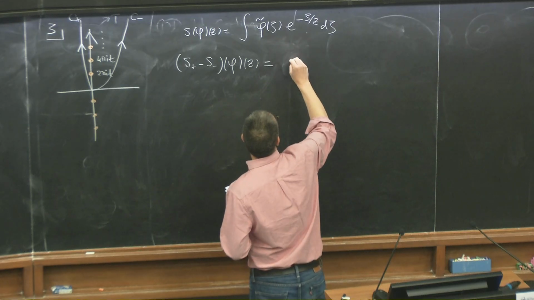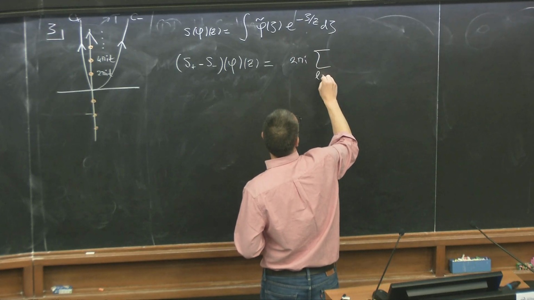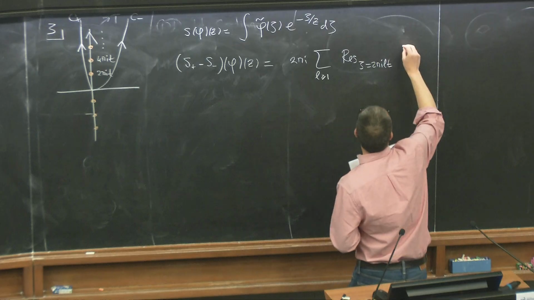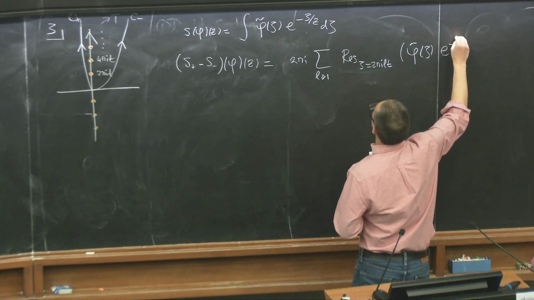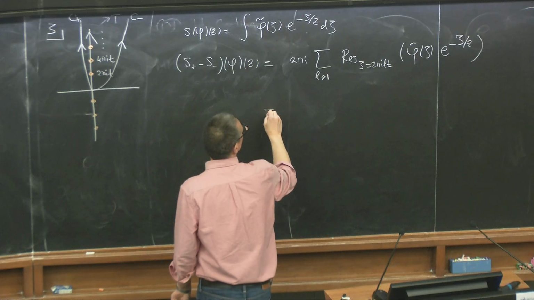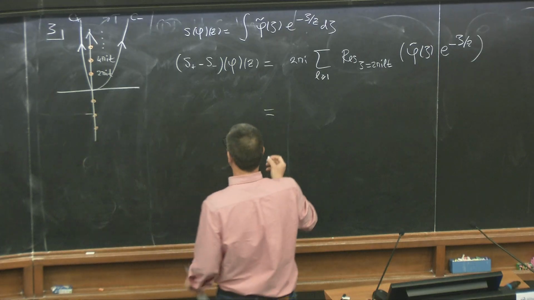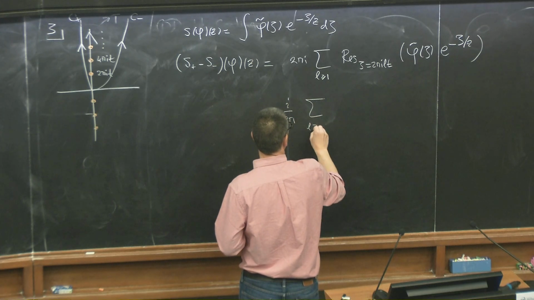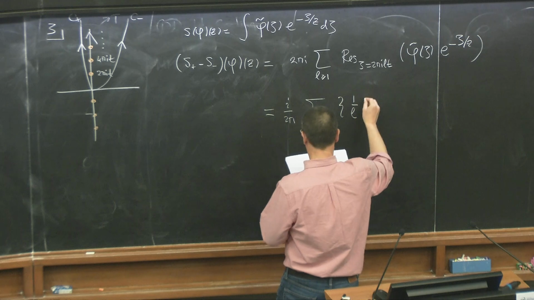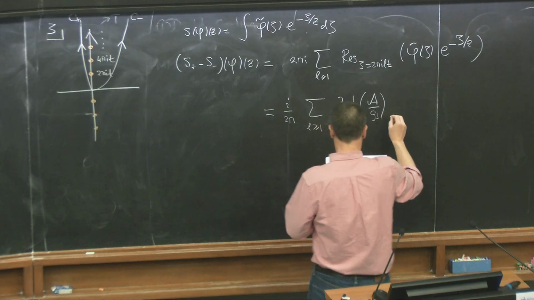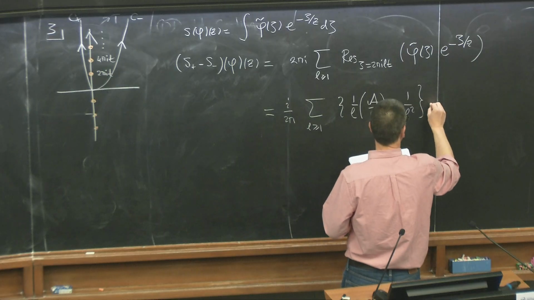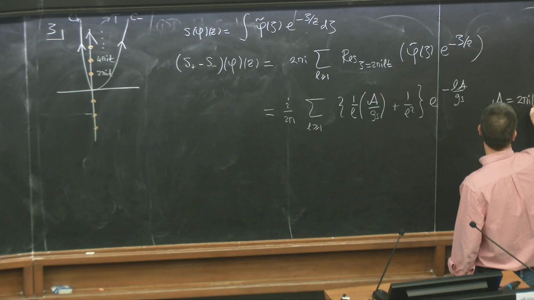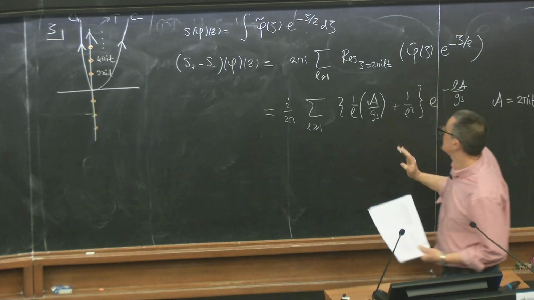So you actually get 2 pi i, the sum over L bigger or equal than 1 of the residue at zeta equal to 2 pi i L t of phi twiddle z e to the minus z. This is a very simple calculation, and what you get is i over 2 pi, the sum over L bigger or equal than 1, and this residue is very easy to calculate, so I get this formula here, which has to play a very important role. And here A is the position of the first singularity. Okay, so actually this is a very nice formula.